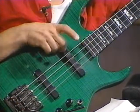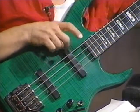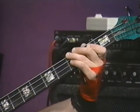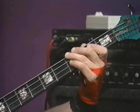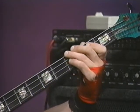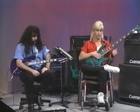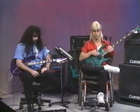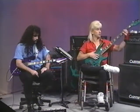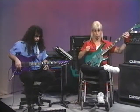Here's the exercise. Just play along. Now, hopefully if you can set up a drum machine or something with that same type of feel, or rewind the tape and play along with me. It's important to get those right in the pocket. Bump, bump, bump, bump, bump. Kind of like a feel of a song Journey did a few years ago. I can't remember the name of it. In any event, this next song has got that kind of feel. Not exactly, but we're playing in kind of a triplet feel. And here is the short version.